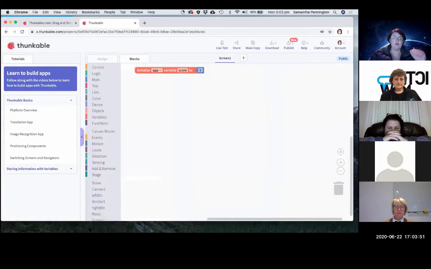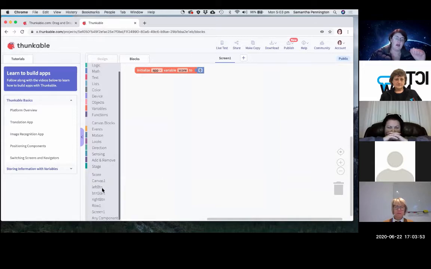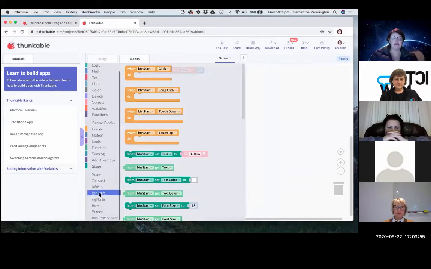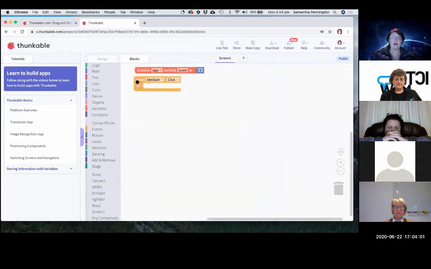Hopefully they will have noticed that I've changed them. Okay, so in button start, that's the one I want. That's where you get "when button click". So I'm going to drag this block out from the sidebar, and now I want to move my ball. When I press start, I want my ball to start moving.